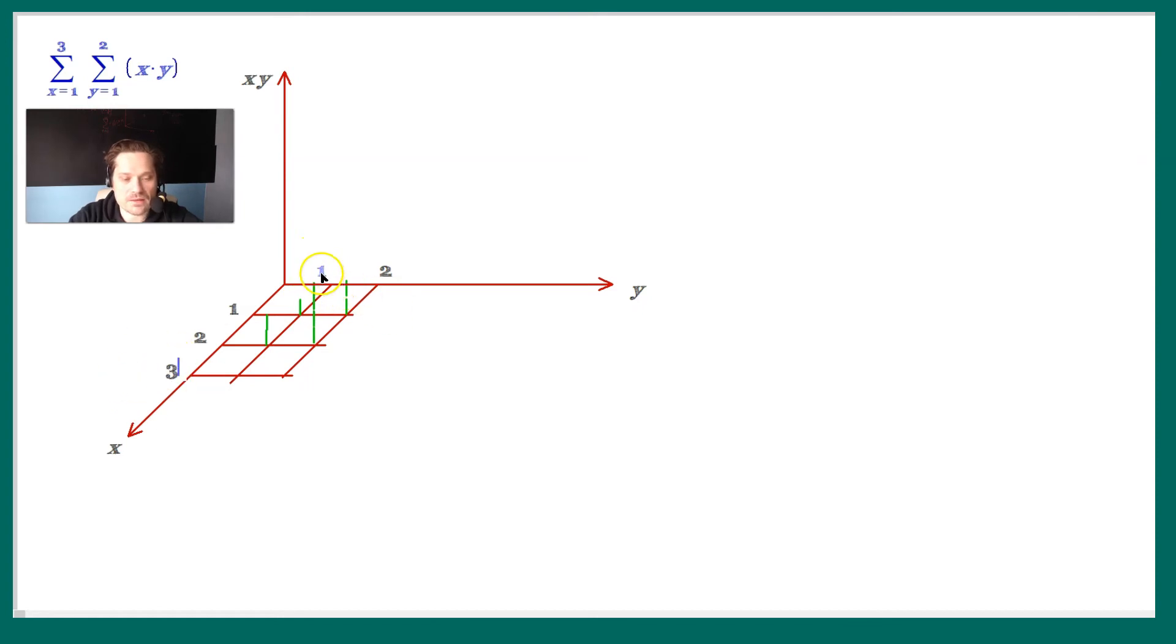Now when x has the value 3 and y has the value 1, you multiply 3 by 1. So that's going to give you a value of 3. So you would indicate that by a segment here, right above it there another segment this way, and then right above it another segment this way. See, that represents 3 arising out of the surface, so to speak.